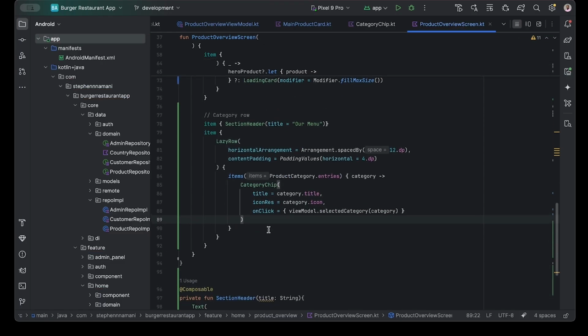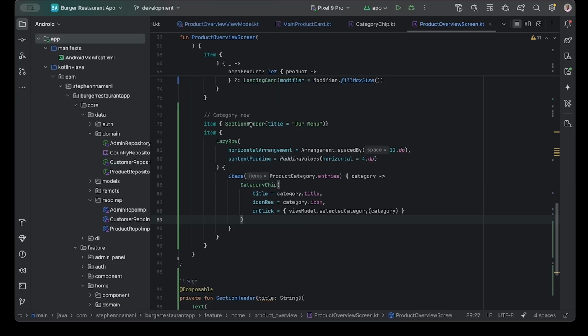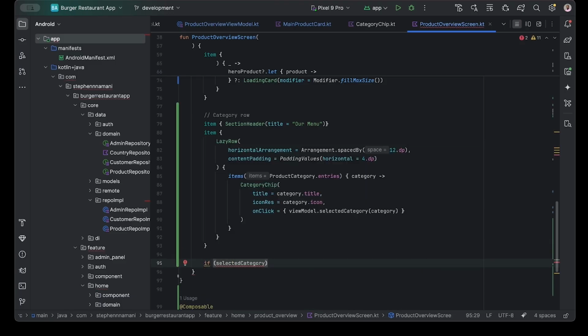So now to determine what follows next, which is this popular and discounted, we use a condition to set when on idle we display the popular and discounted, while when one particular category is selected, we should display the items from that category. So this is the end of the item, and we come down here and say if selected category is not null.